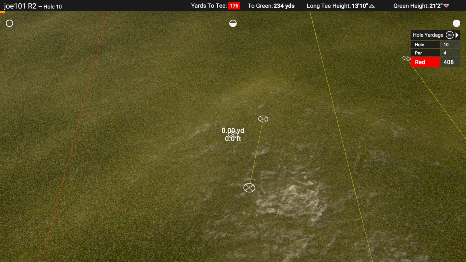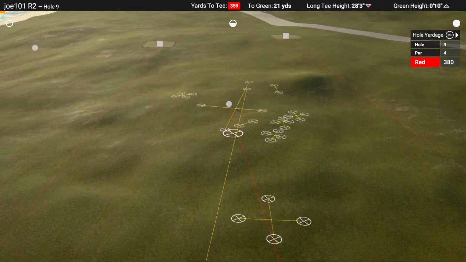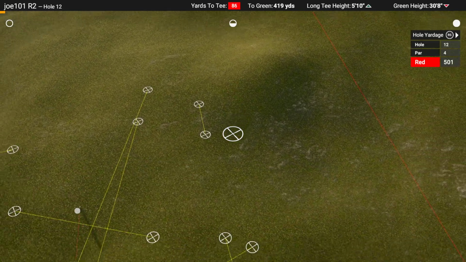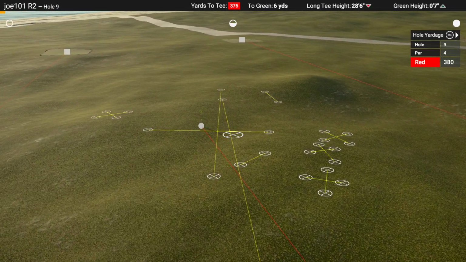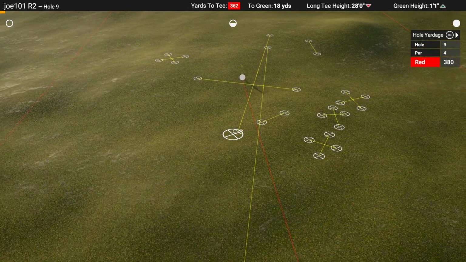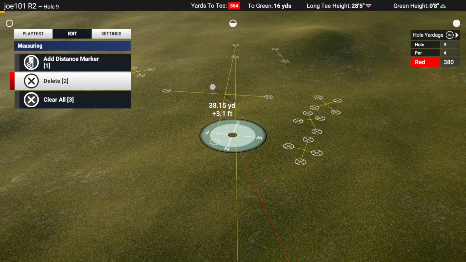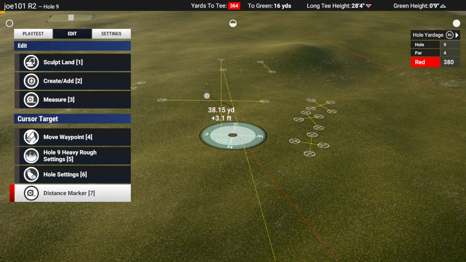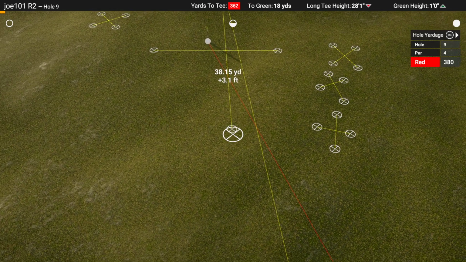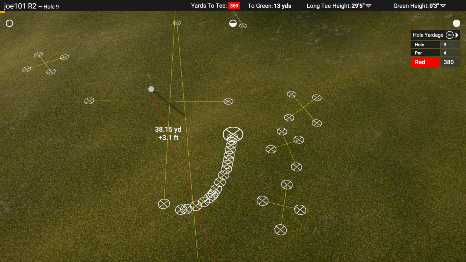Right to left green slope. Not so much. I mean, with this one there's not going to be a huge amount of actual slope because there's a front tier and a back tier. So really it's just going to be about... I'll be honest, I haven't really thought about green slope itself yet. It's not the defining feature of the hole, so I'm going to take my time on thinking about that one. Now I do want the front portion to be relatively slim, but it's a good question.